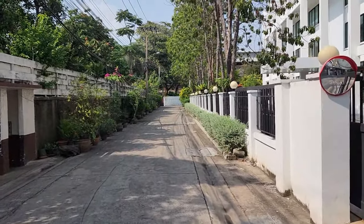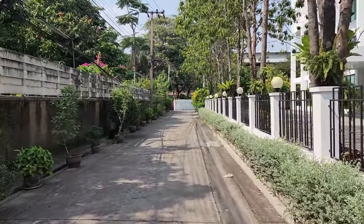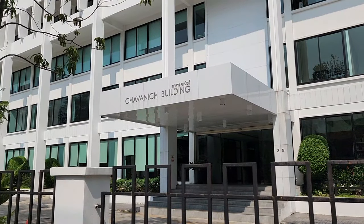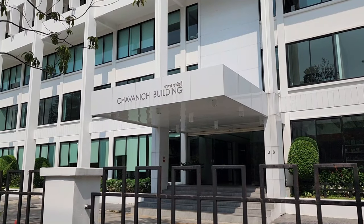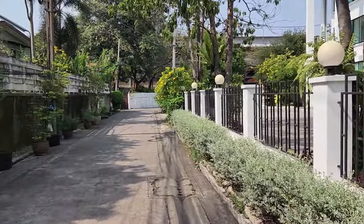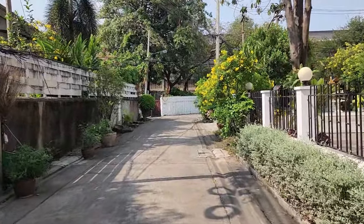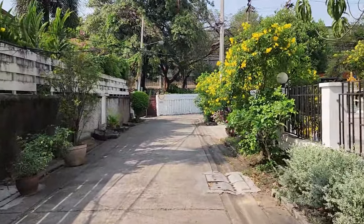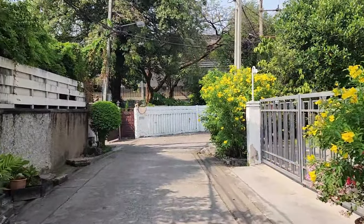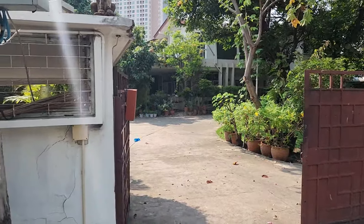It looks like we're dead-ending, but it could take a bit of a right turn. Big, beautiful compound on the left. A few people have mentioned opening a separate Google Maps page and putting pins — if you're interested in that gym, look up the Chavanit building and you'll know exactly where I'm at. It's Sukhumvit 1 to whatever it goes. There's a nice large-style Thai home right in the center of Bangkok, complete with its own little guard tower.